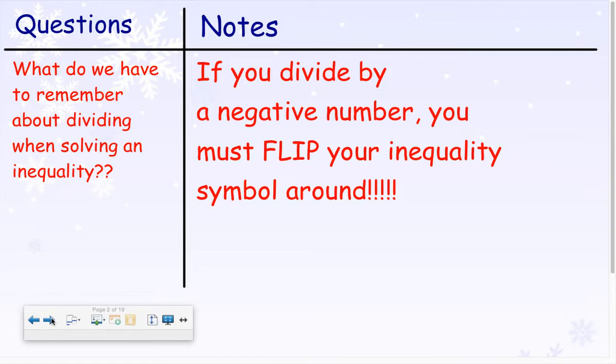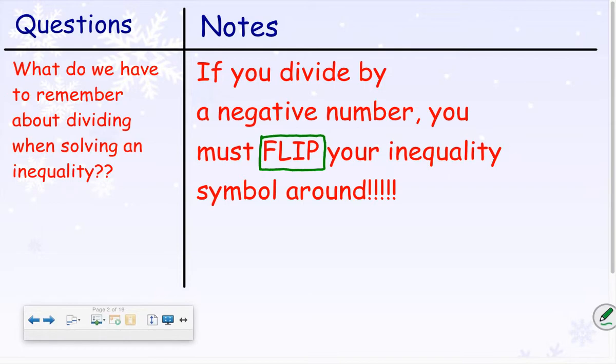Alright, so what do we have to remember about dividing when solving an inequality? If you divide by a negative number, you must flip your inequality symbol around. I'm going to show you an example of why this is true, but this is super important. If you divide both sides by a negative number, you have to flip your inequality symbol around.